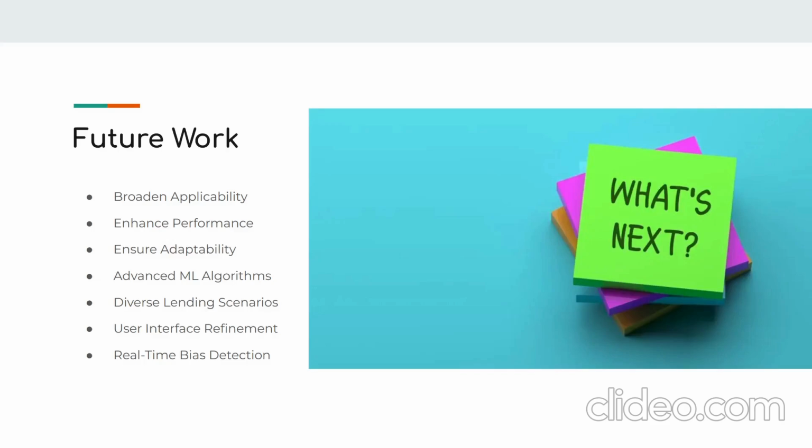These proposed enhancements aim to build on the successes of the current research while addressing its limitations. By incorporating advanced techniques, expanding data handling capabilities, improving user experience, and ensuring regulatory compliance, the tool can be refined and extended to better meet the needs of financial institutions and contribute to more equitable lending practices. The continuous pursuit of innovation and improvement will be essential in advancing the field of bias detection and ensuring the tool's ongoing relevance and effectiveness.